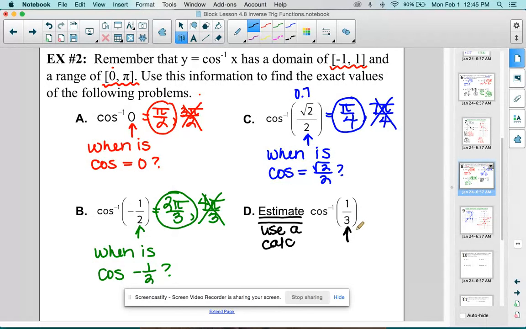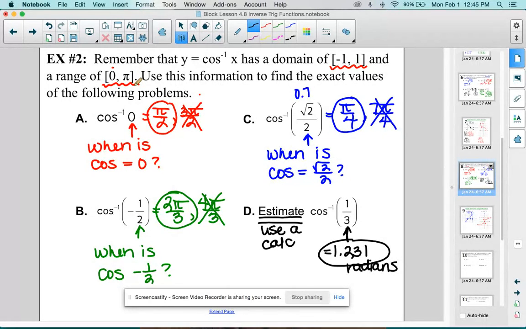And then second cosine will get you to the inverse cosine function. Type in 1/3 and you get 1.231, if we rounded. 1.231, and that is in radians. And then you're going to want to check and make sure that that is in the interval between 0 and pi. Again, it's kind of hard to do with radians because there's no pi there.